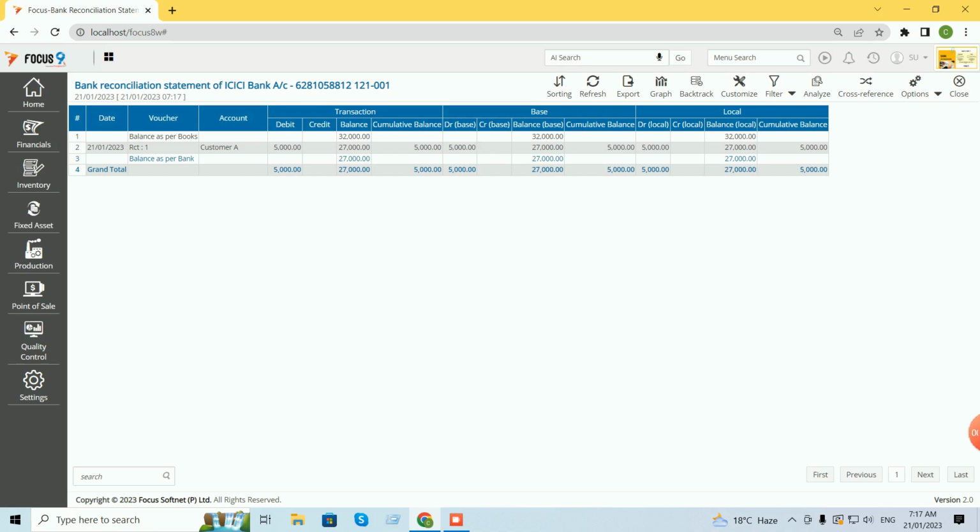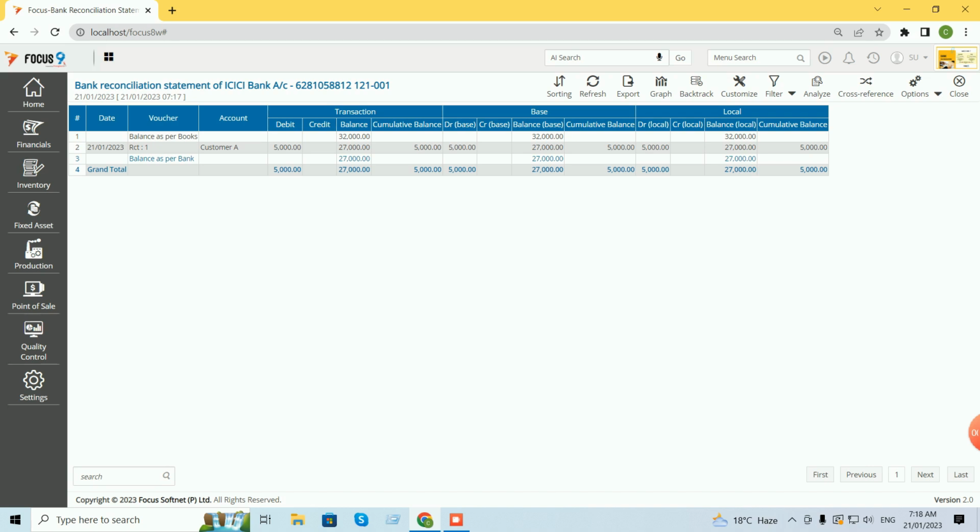Some accountants and finance controllers pass journal entries to maintain these accounts. For that you can use control accounts. You can create two accounts: a receipts control account under assets and a payments control account under liabilities. Whatever checks you have received that are not cleared, you can do a journal entry for. Even for the checks you have issued which are not presented by your supplier in the bank, you can pass a general entry.